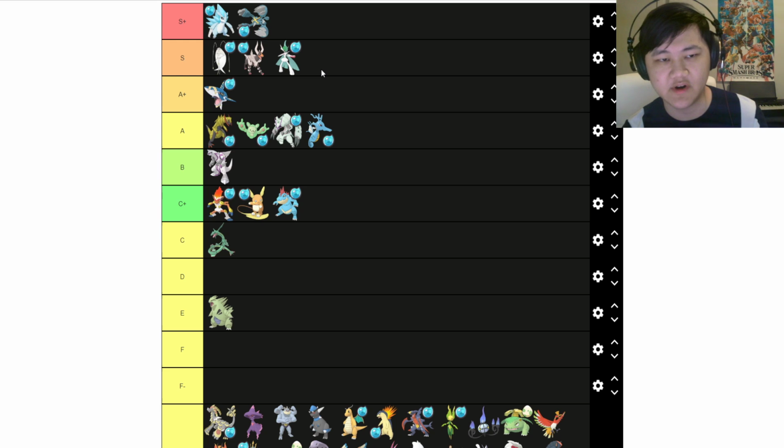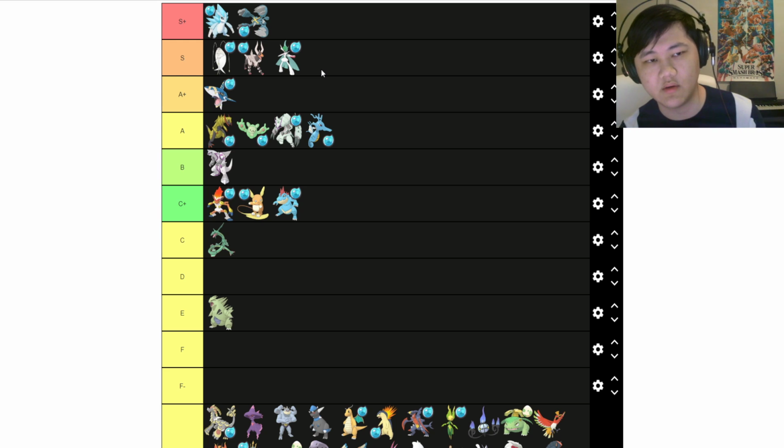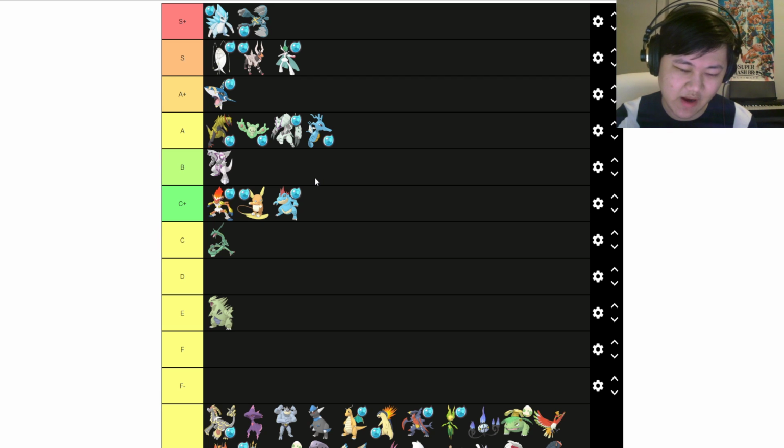Just overall phenomenal unit. The only slight issue where I'd say Ice Steven is better is speed, right? Well, Ice Steven's speed's not good, but you have move gauge regen, and Metagross's speed's not that great. Although it could easily be cured in this day and age with Skyla being just so overpowered, right?